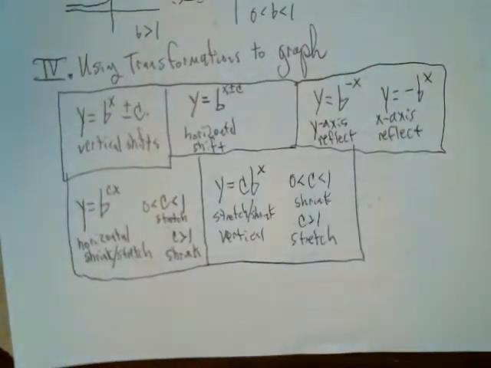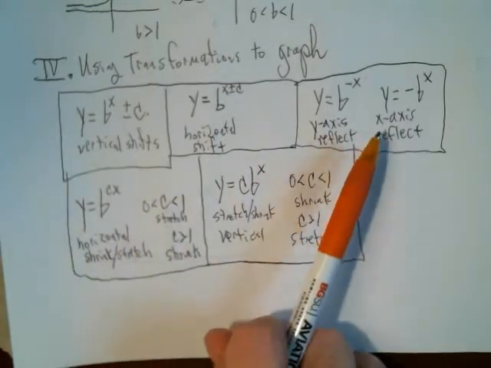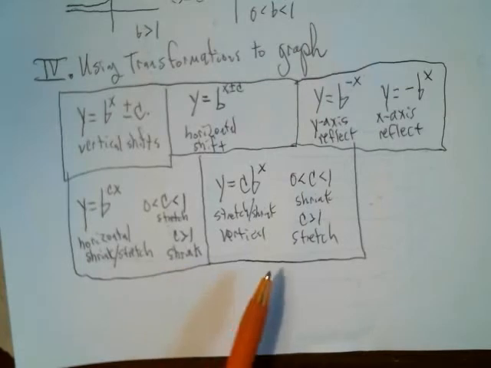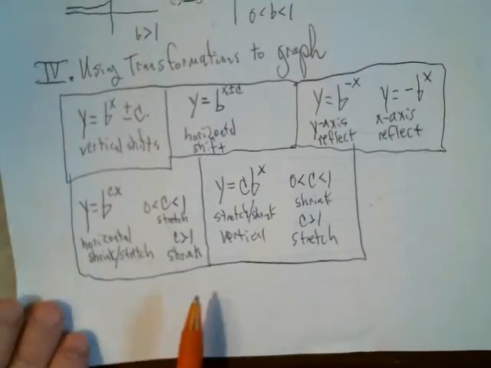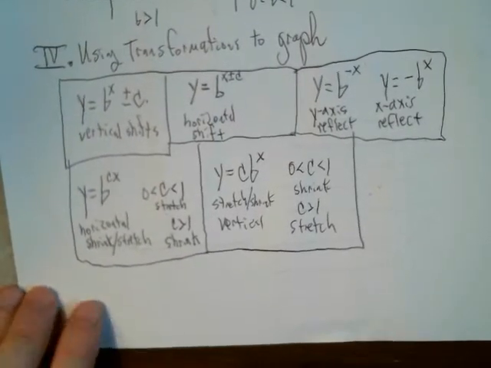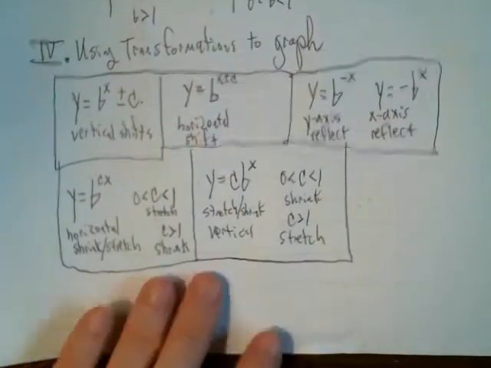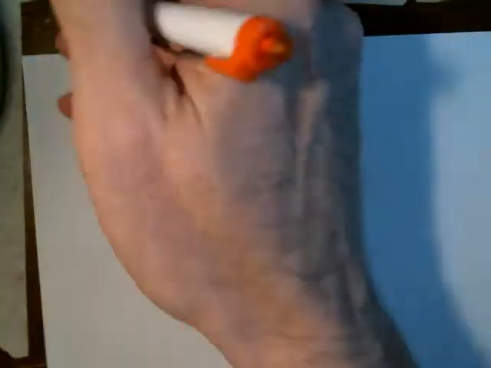So then we have horizontal shifts, reflections, stretch and shrinks, and vertical shifts. Okay, so that's that. Probably for a test, I'll only worry too much about the reflections, the horizontal and the vertical shifts. For the stretches and shrinks, we can still do them, but I'm not going to worry about them for the test. So it's just these three I'm focusing on. And let's take a look at maybe some of the ones in the book. We got some checkpoints here.